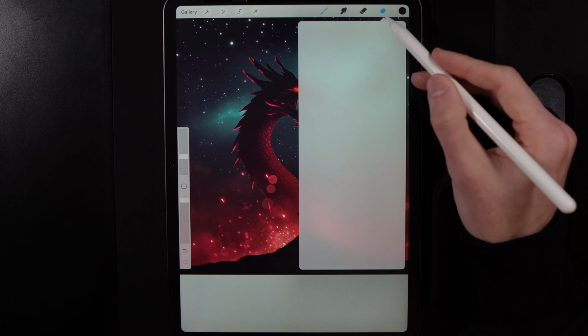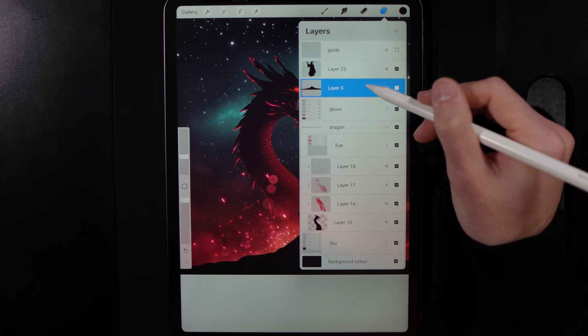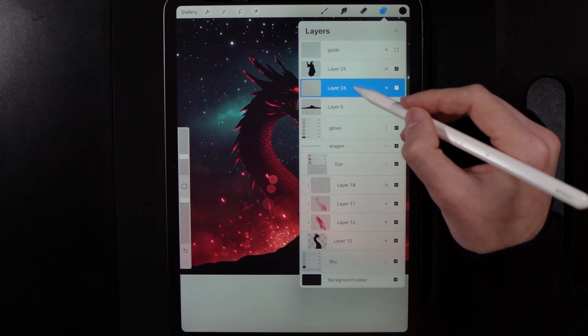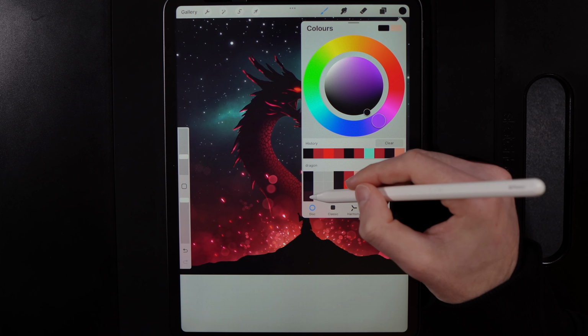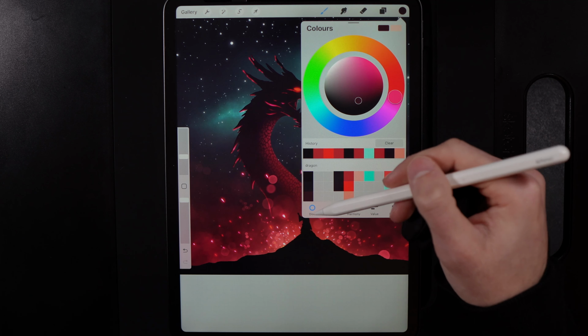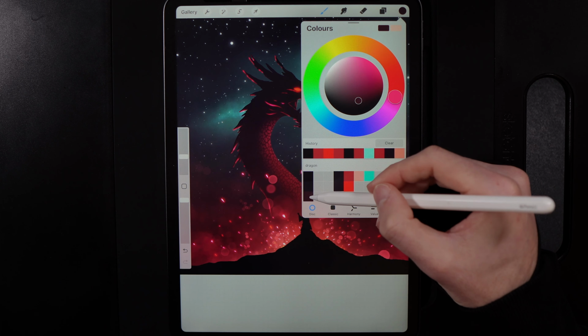Let's then go ahead and add in a few effects first of all to this land. So we're going to go onto the land. I'm going to create a new layer and tap on it and clip it to the land. I'm going to go to my colors, and you've got two colors to pick from. You've got this sort of purpley tone or the one at the bottom. Either looks fine. I couldn't really pick, to be honest. So I'm going to grab the bottom one.